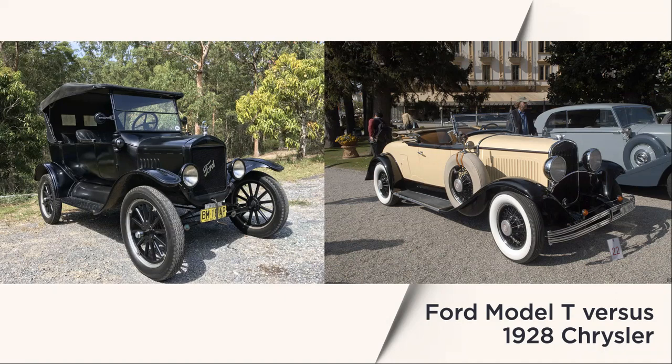Compared to the new GM car, the new Chevrolet, or the new Chrysler, or the new Cadillac would drive down the street and it would look new. And the newness stimulated purchasing based on the exterior of the car, not necessarily the inner workings of the car, but the exterior glossy surface that was presented.